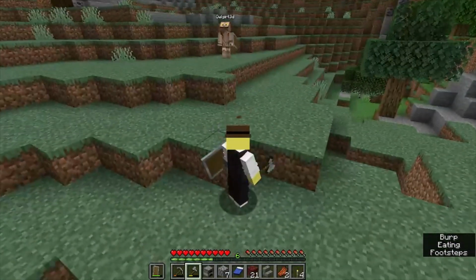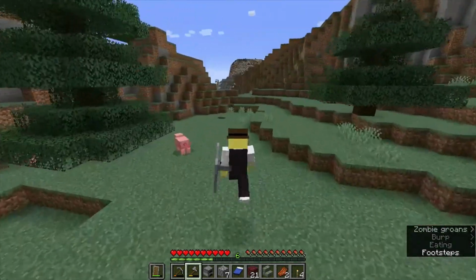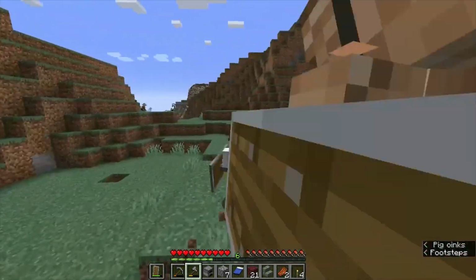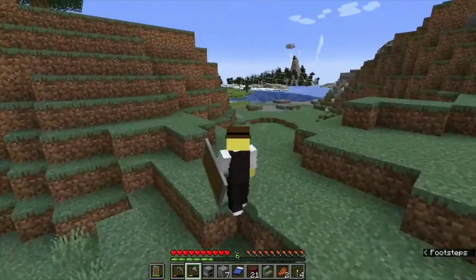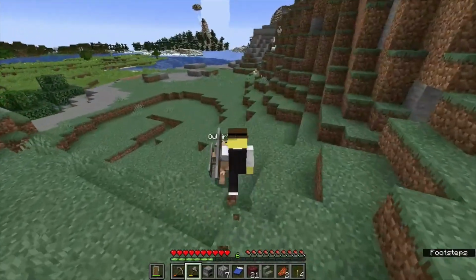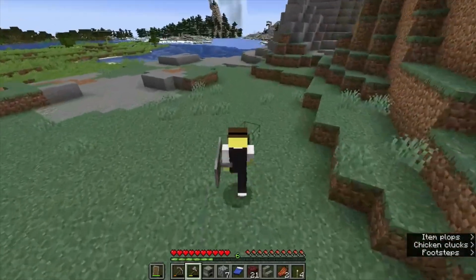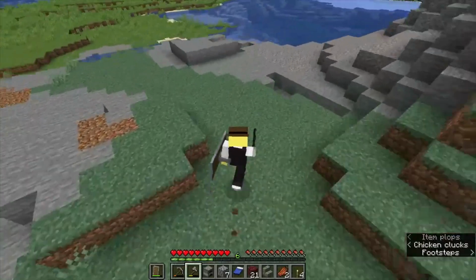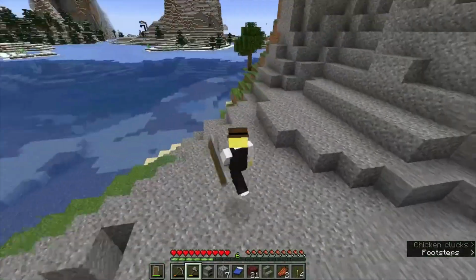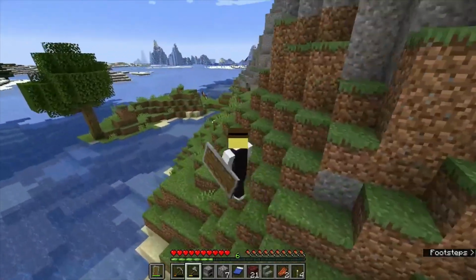A bunch of pigs. Okay. I heard a zombie. There's so many chickens. Do you see they're all lined up? Oh, there's eggs. There's so many eggs. Do you see the ruined portal yet? We're going to have to boat to it, I think. Unless, can we just get through here?